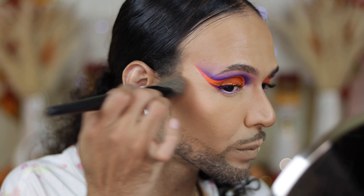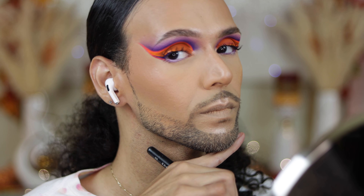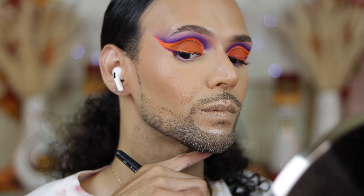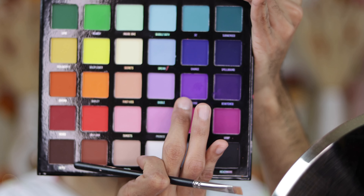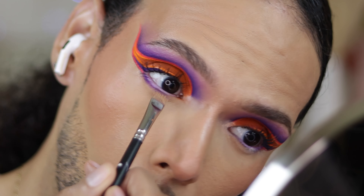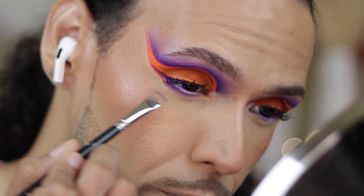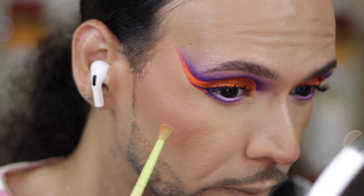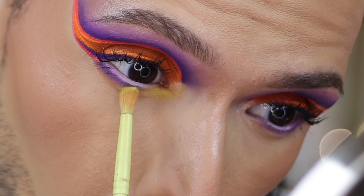Now to jump into blush — we are going to jump into the One Size Cheek Clapper blush in Very That. I'm going to start off with the cream in the palette, which is going to give us a nice base for our powder blushes. I'm going to use both of the ones in the palette, mixing them to get a nice hyper-sheen effect. It was giving what it needed to give. Let's jump right back into the Blend Bunny Cosmetics palette — we're going to jump into the color Signs again. For the bottom lash line, I just used the color Signs and then blended it.